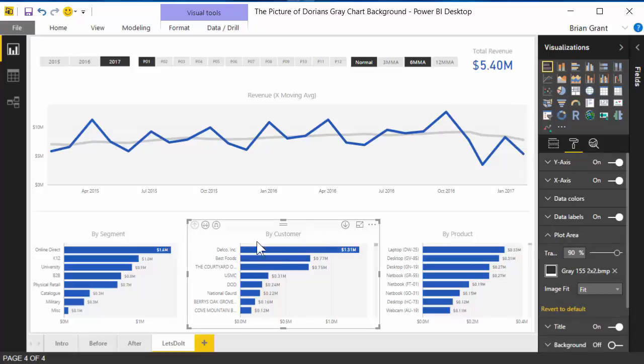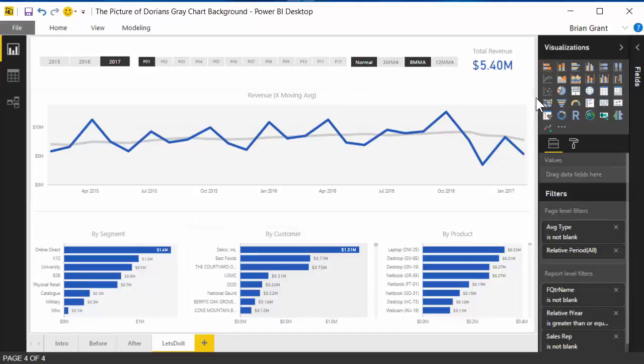So we're going to click on this chart. Let's say that this chart, for whatever reason, is the most important one, probably not on the page, but of these three down here, right? So what we'll do is we'll come down here and let's just darken it just a little bit. It's almost too much. Yeah, that's a little too much. Let's go down to like 85. It's kind of hard to see on my screen. I don't know how well this is going to do when you render. Yeah, that looks pretty good.